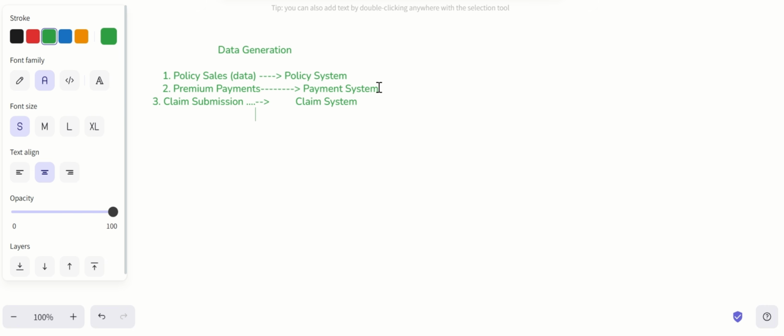And then another data source is when a customer does registration, customer registration.